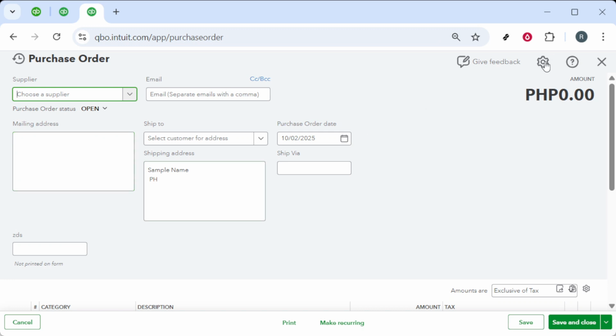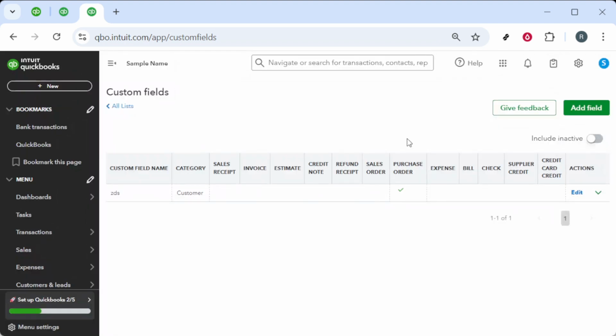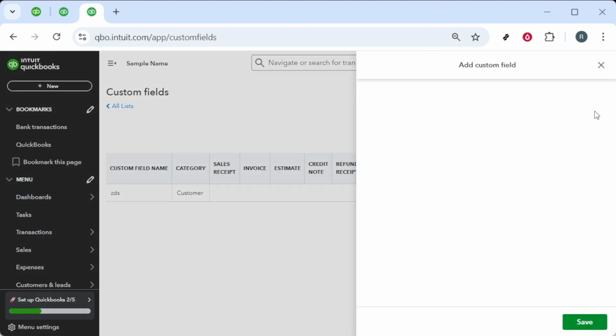Look towards the settings for the current document you are working on. The settings should provide you with various options, and within this you'll find Manage Custom Fields. Clicking on that will bring up your customization options. Custom fields are fantastic for adding specific data points that standard forms might not include. To add a new field, look for Add Custom Field and give it a click. This is where the real customization happens.